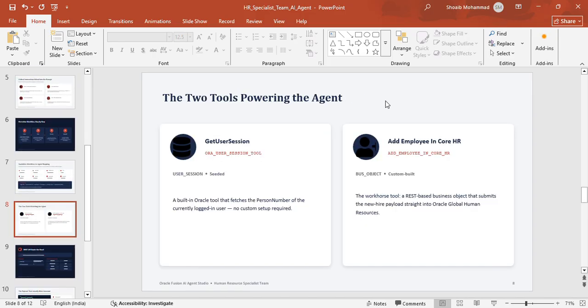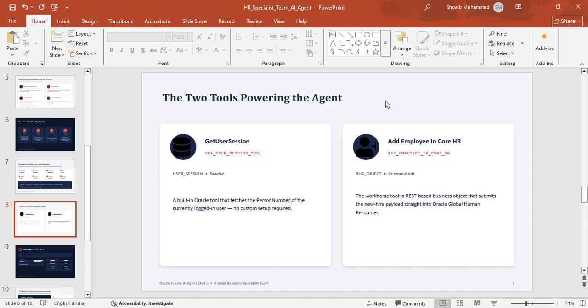And then there are these two tools. One I am using is session, because the session is required for the agent to know what its roles are. You can either add the roles from security, or you can also provide this by using get user session. Whenever the agent runs, it will execute get user sessions to know the response, the roles assigned to this particular user.